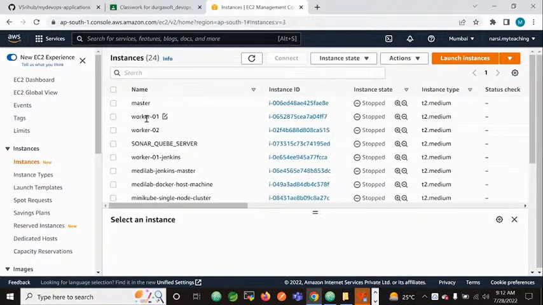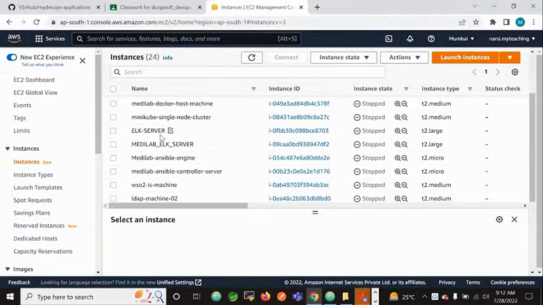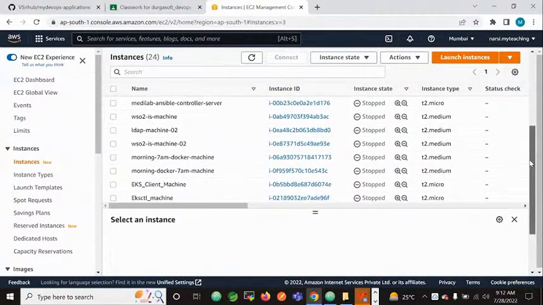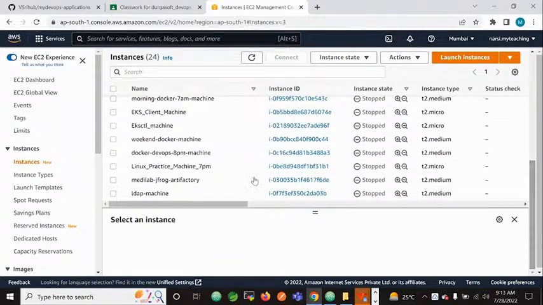Kubernetes master, Kubernetes worker, Kubernetes worker 2, SonarQube, Jenkins master, Jenkins worker, Docker, right? And then the ELK server, Ansible engine, Ansible controller server, then the eksctl machine, the Linux practice machine, and then the JFrog Artifactory. What do you understand from this?